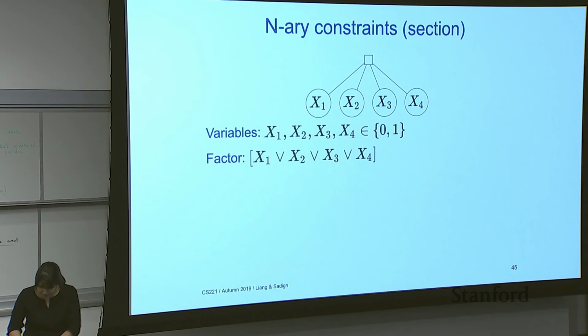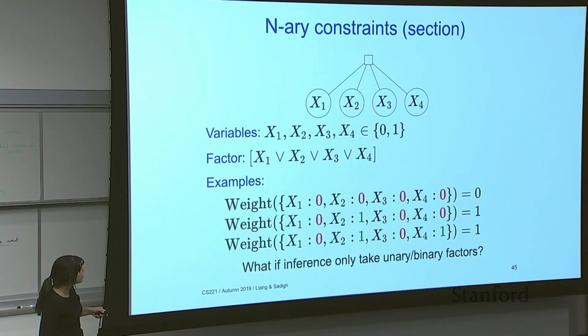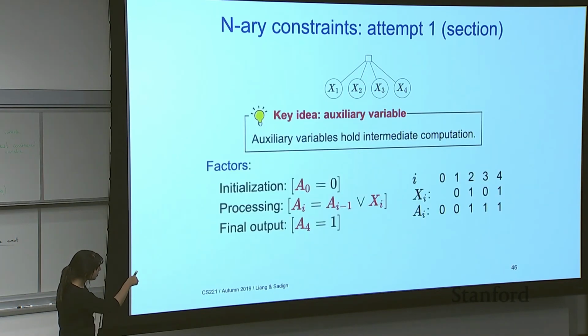And then one last thing before we head out. I just said if you have an N-ary constraint, we can write down binary constraints that are equivalent to this. The reason is usually our algorithms require having binary or unary constraints. Here I have a setting where I have this OR between x1, x2, x3, and x4. The way to make this a binary constraint is to define an auxiliary variable. I'm going to define new variables, which I'm going to call the A_i's. These A_i's are going to be the result of the OR of A_{i-1} or x_i.